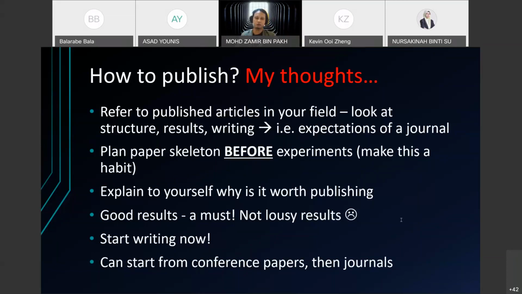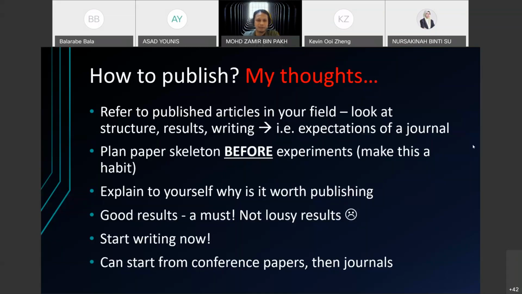Finally, the presentation. You want to publish your figure 1, figure 2, table 1, table 2, and whatever, histogram. You want to present them in the right way, according to the expectations of the journal, right? In order to be given full marks or high marks, right? So even though you realize that your experiments are lousy or messy or scattered in a way, in some sense, the presentation has to be clean, has to look clean, right? So that's how you present your results and explain your results. So you can translate all these points into a publication exercise.